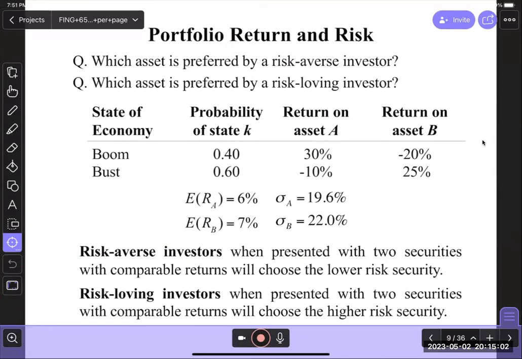So when I look at these two and I was considering holding asset A or holding asset B, which one should I hold? Asset B has a higher return, but look at that risk. So if we think about that, it's shooting us into the negatives, just as this one for A is. So how do I know which one to pick? Because there's a trade-off here. The one with the higher, it's unclear. There's a trade-off.